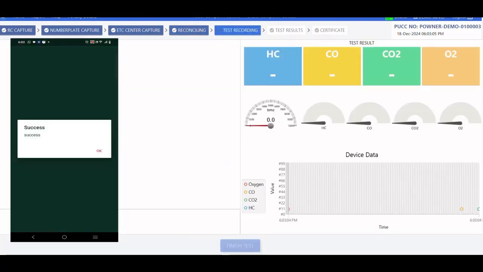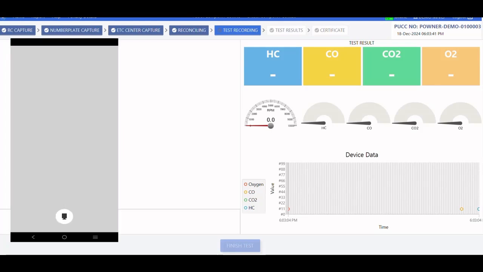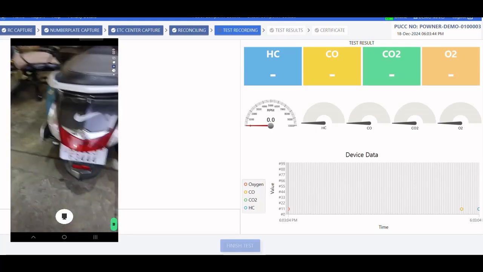Follow the steps shown on the app. Take the video of the vehicle and proceed.